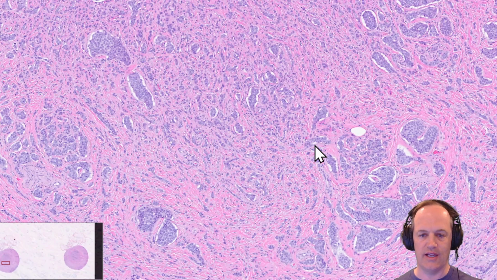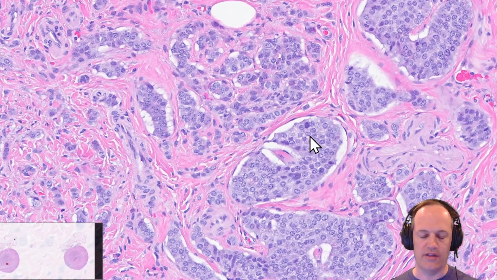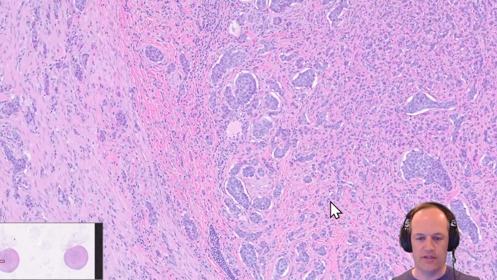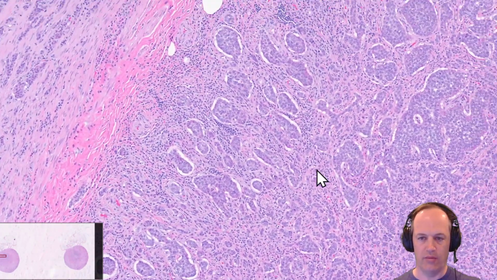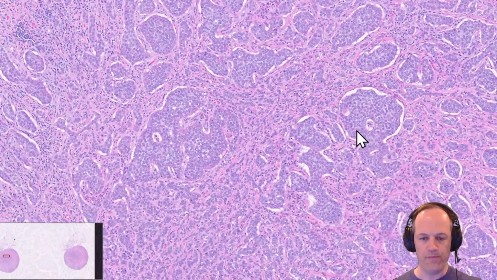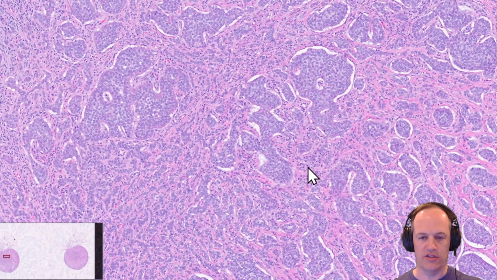Now, if this tumor did get to the margin, if it did get to the inked mesoappendiceal margin or the inked base margin, that's when the surgeons would go back and actually do an ileocecectomy to make sure they get all of this out. Otherwise, these kids don't need chemotherapy or anything wild. These very rarely metastasize or anything bad. You just got to make sure you get it all out. And so, at most, they're probably going to get an ileocecectomy if the margin is positive. But that's definitely why you ink these.